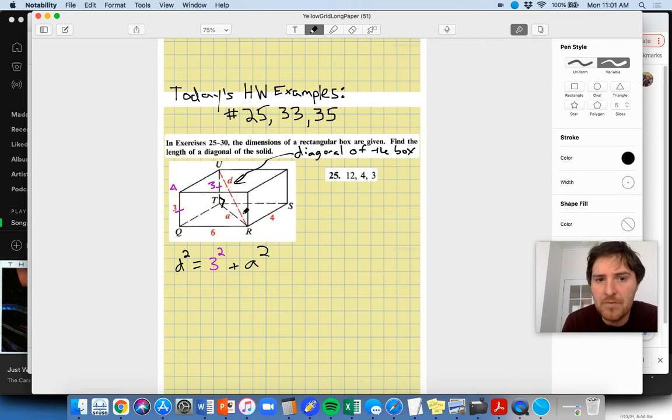There's the leg here of this right triangle. This is the right triangle that ultimately I want to get to. Problem is, can you solve this right now? No, that's why this isn't an A-level problem. This is a B-level problem. You can't solve this yet because you have 2 variables in the equation here. You can't solve for D.